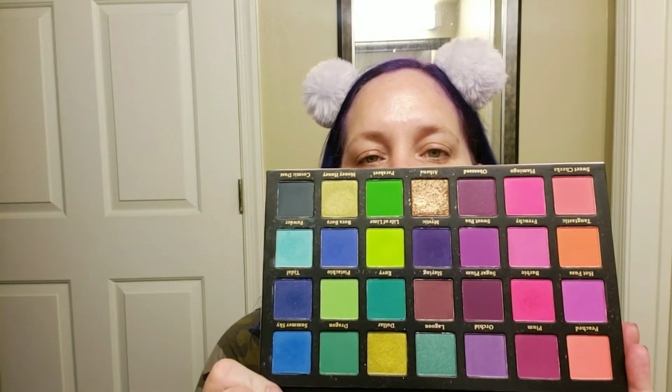This is the palette right here. Absolutely gorgeous. I want to do a look inspired by... Now when I say inspired by, I mean loosely based off of a look that I saw Mmmmitchell do on Jeffree Star. He did it with the Jeffree Star Jawbreaker palette, obviously, but he did it on their makeup tour in Scotland, and I just love the color combination. So we're gonna try it, but no promises.